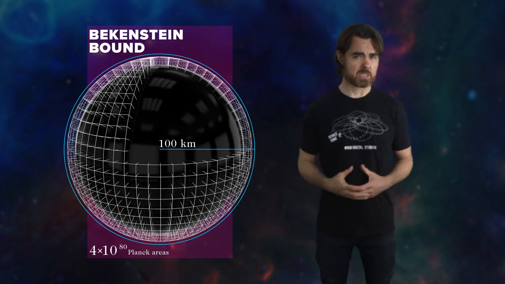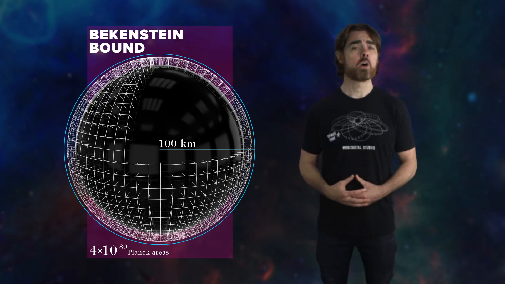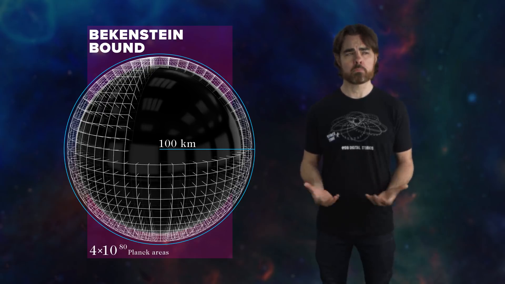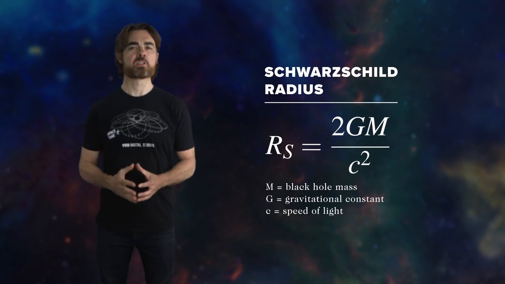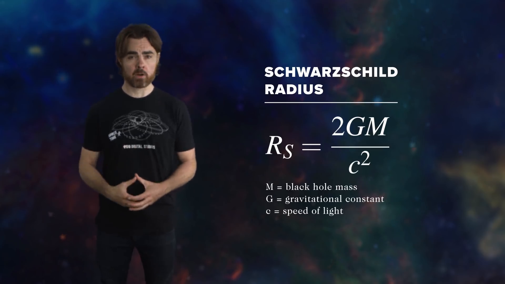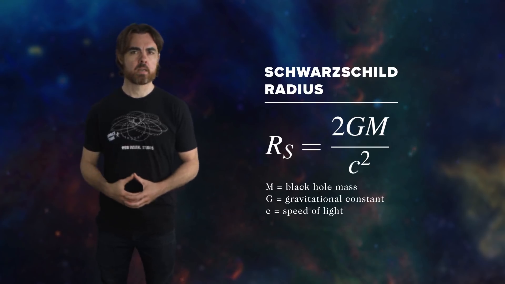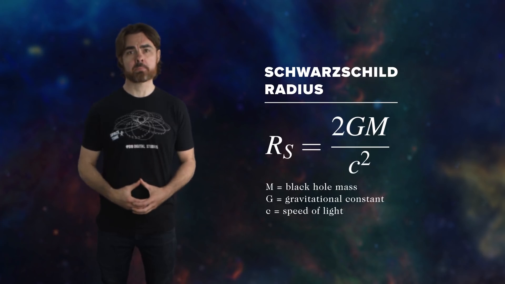That corresponds to a spherical black hole with a radius around 100 kilometers. So, informationally speaking, you could store the entire observable universe of non-radiation particles on the surface area of a black hole the size of Switzerland. The radius I gave is the Schwarzschild radius, the radius of the event horizon of a non-rotating neutral black hole. Again, like Switzerland. It's directly proportional to its mass. The mass of a 100 kilometer radius black hole would be 30 times that of our sun. It's a hard drive the size of a picturesque European nation, with the mass of the heaviest stars in the universe, and with the storage capacity to register every atom in the universe.